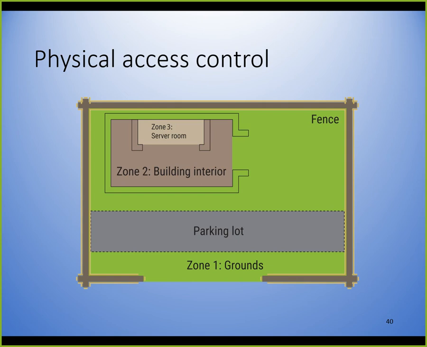We have the grounds, the parking lot, the building interior, and this shows the server room on the interior of the building. Where are you going to put the important people? What kind of barriers are we going to use? Function over fashion. Yeah, you can have function over fashion unless function runs away all of your customers. Sometimes you've got to come up with ways to be more attractive. We didn't really need that fence. The bank did.